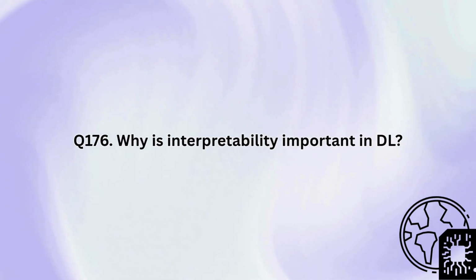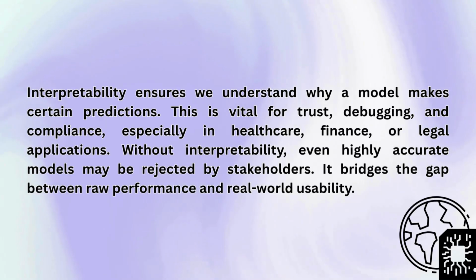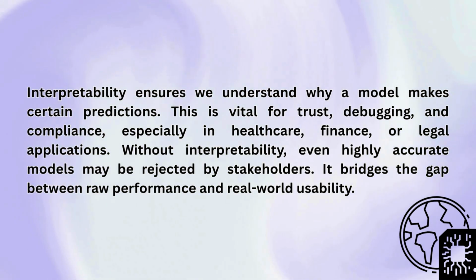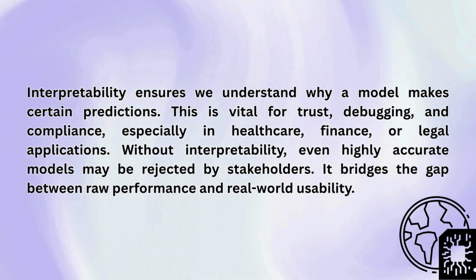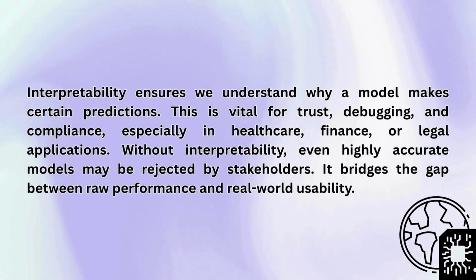Why is interpretability important in DL? Interpretability ensures we understand why a model makes certain predictions. This is vital for trust, debugging, and compliance, especially in healthcare, finance, or legal applications. Without interpretability, even highly accurate models may be rejected by stakeholders. It bridges the gap between raw performance and real-world usability.